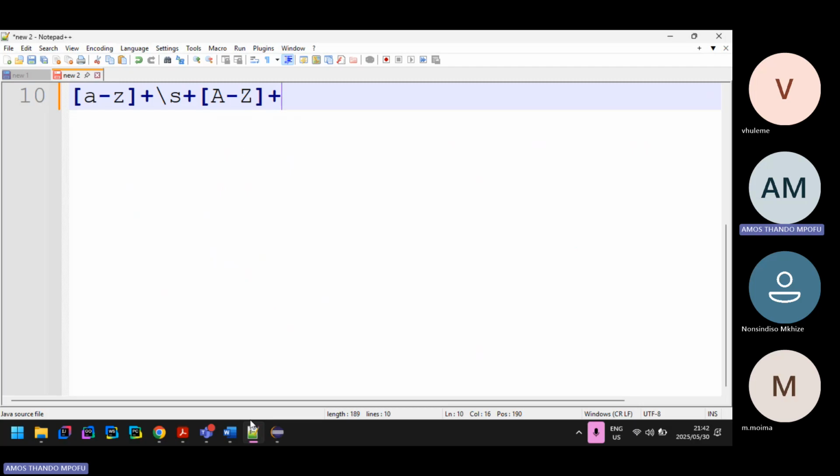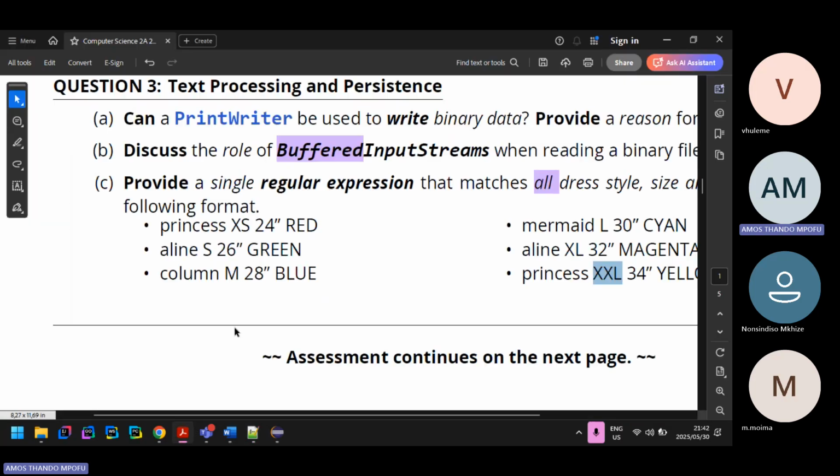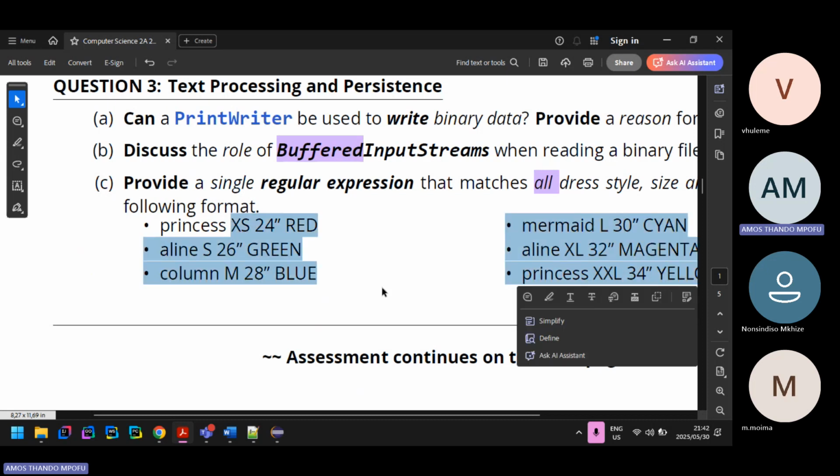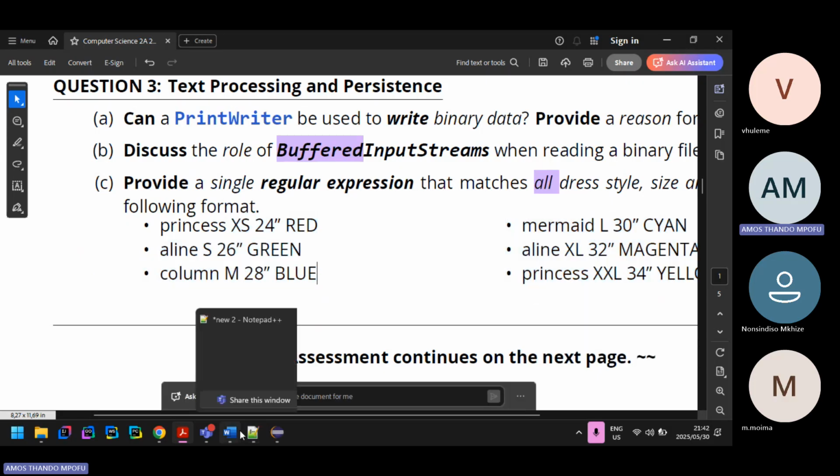It might not be, remember, people are different sizes. You might need extra, extra small, which is XXS, right? And it's not listed here. So it won't match, which would be wrong. So let's just use capital letters.